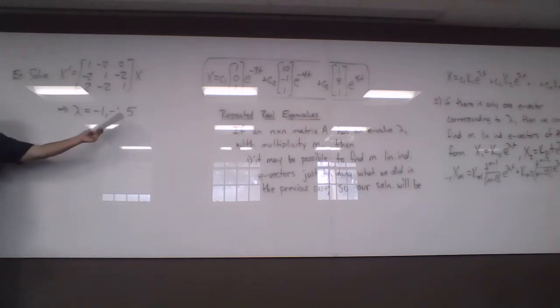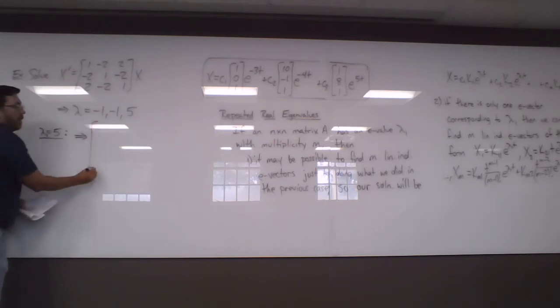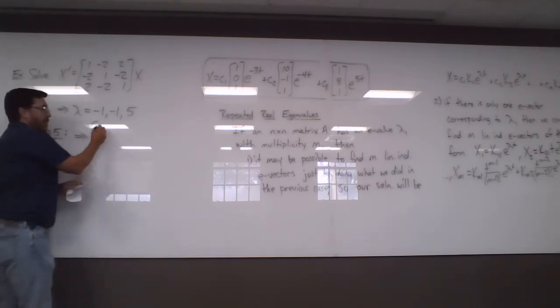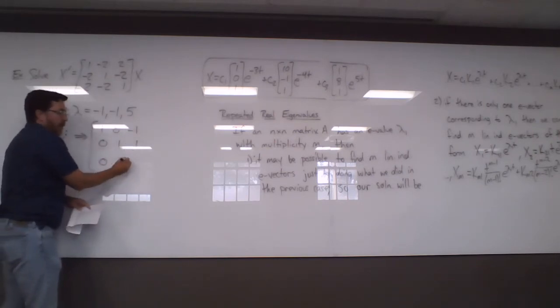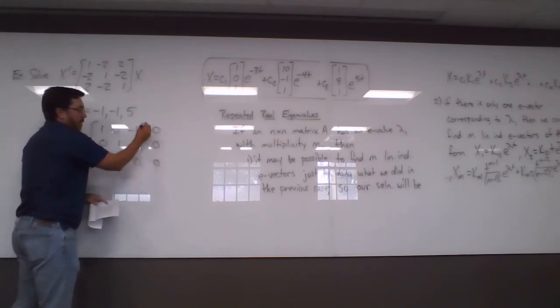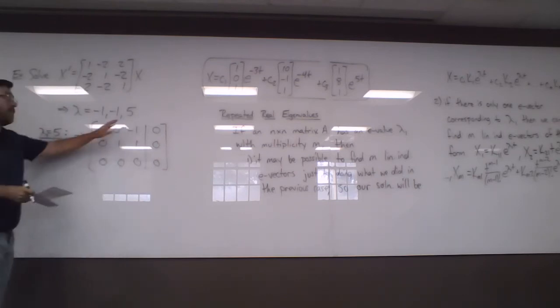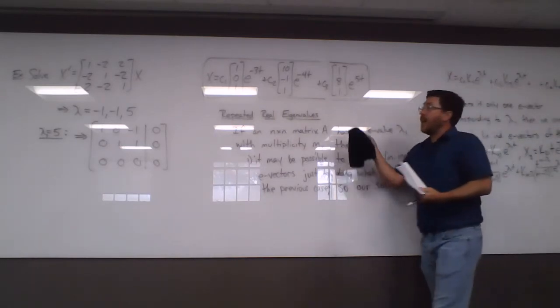If I do, let's say, just the one distinct one, since we've already done that, lambda equal to 5, call it lambda 1 equal to 5. And I plug that into the A minus lambda I, do reduced row echelon form, I end up with 1, 0, negative 1, 0, 1, 1, and then 0s. This one will be the same, since that's its own single distinct eigenvalue. I can just do this one the exact same way that I've done the other ones.